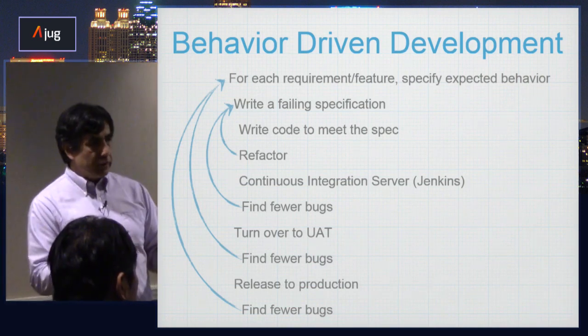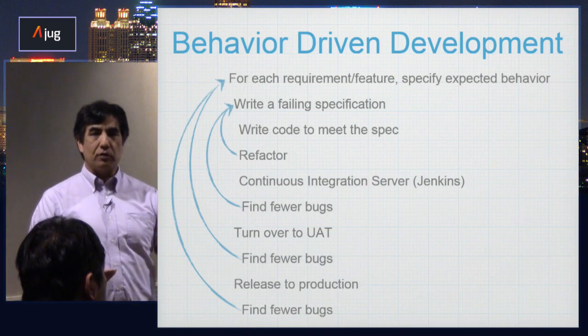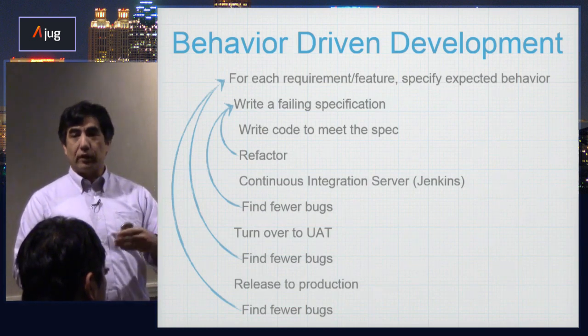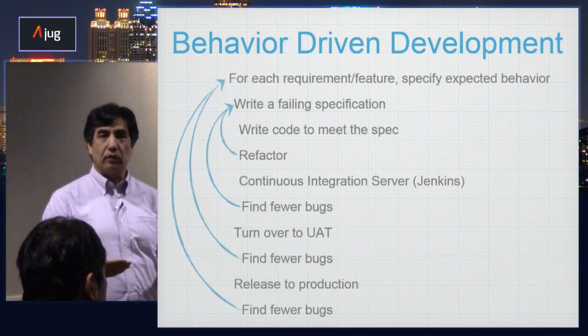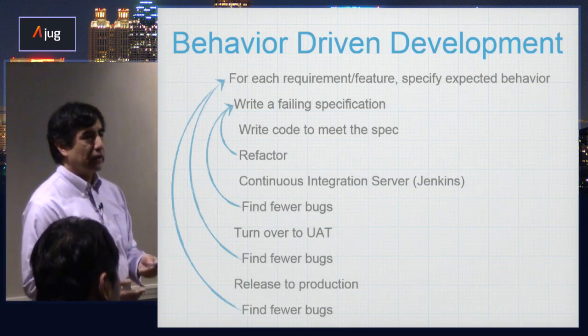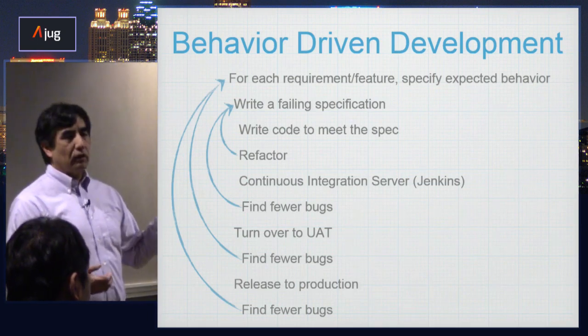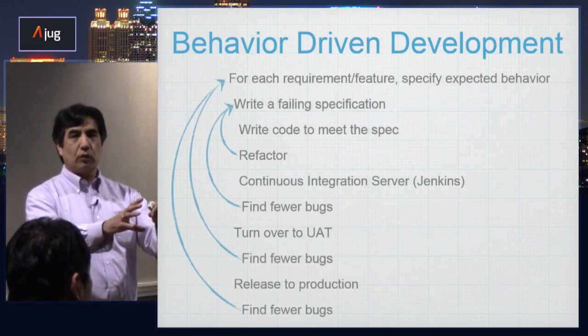Because the business guys, the ones who figure out what the requirements are, right, they know what they want, sort of. They may not know how to tell you what it is, but they'll know it when they see it, right? And if you can talk to them about it, they can see it a little quicker, right? You may be able to sketch something, and they go, oh yeah, like that. That's what I want it to do.